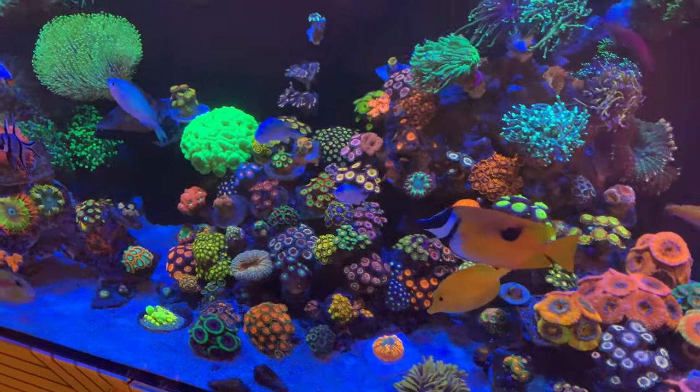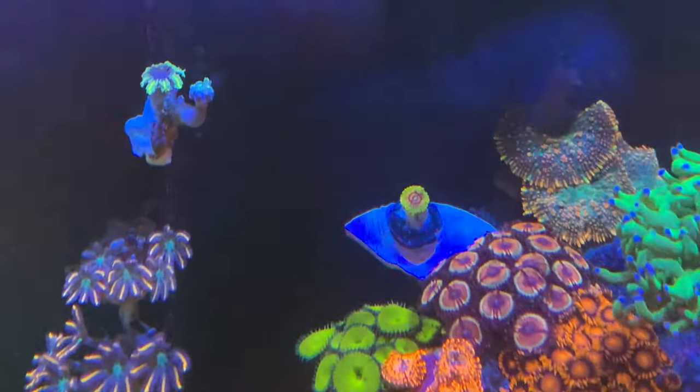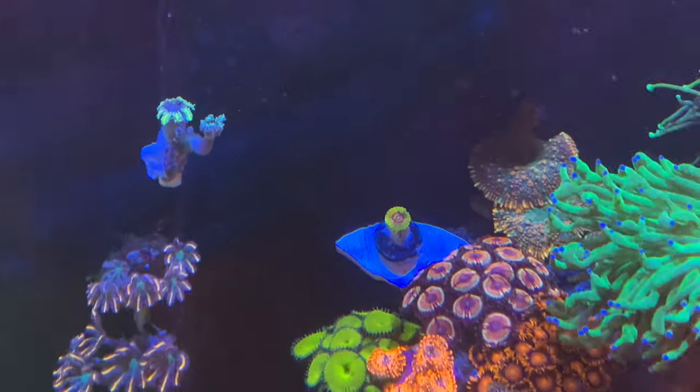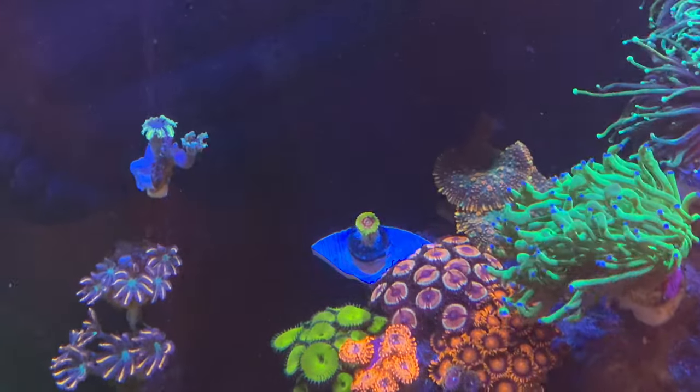Zoanthids, you're doing really well. Guys, if you follow us on Instagram, real quick, little side note, GMK. Super, super stoked. Huge shout out to C in the City for hooking it up. Incredible deal. I couldn't pass it up.